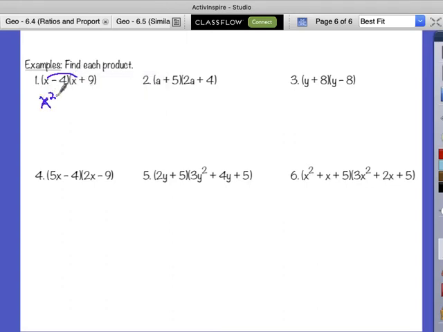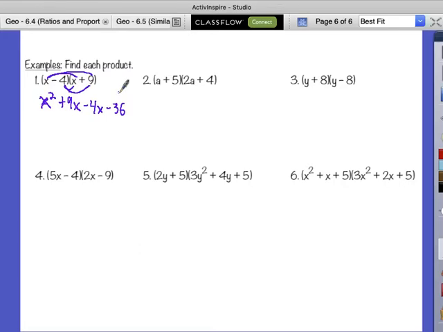Okay, then what are we going to do? We did the first, now we're going to do what, Chase? 9. So you distribute the x to 9, the outsides, which is 9x, like he said. Now, am I done with this first x? Yes, I multiplied everything in the second. So now I go to my next thing, which is our insides. Negative 4 times x is negative 4x. Now I do negative 4 times 9, the last, excuse me, which is negative 36.